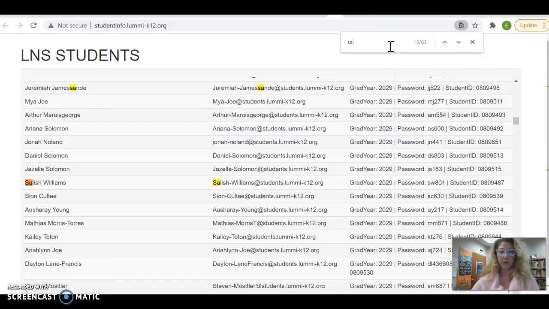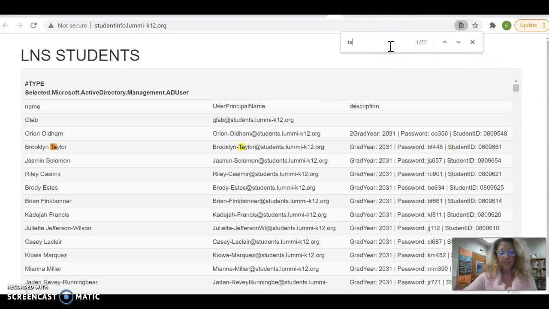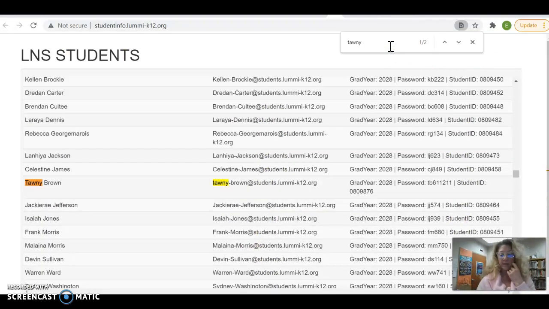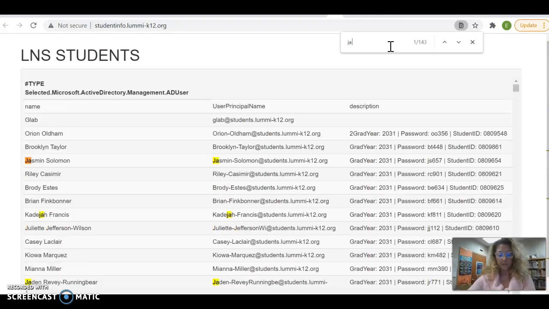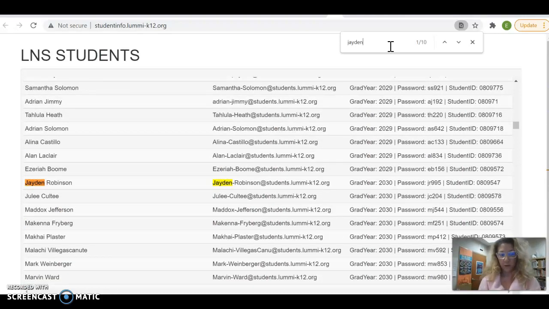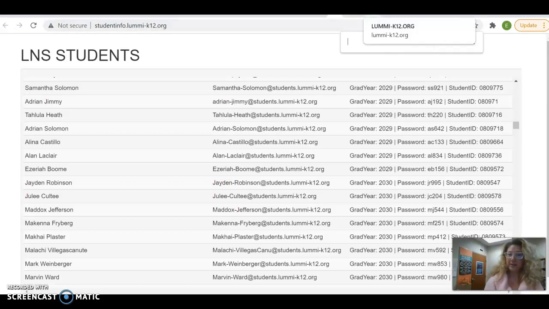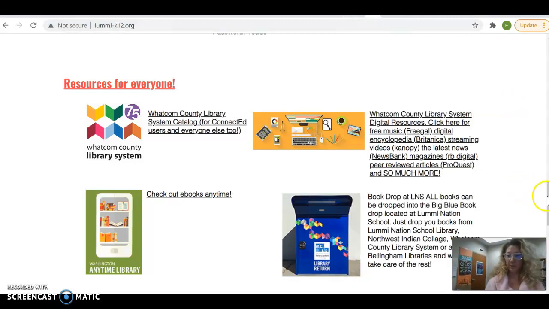You can go ahead and search any student name. And it will come up. And if you need to put in the last name because there's more than one, let's say there's more than one Jaden, and you can't narrow it down by spelling, you can put in the last name also. So I think that that's pretty much it. I think that that is pretty self-explanatory.